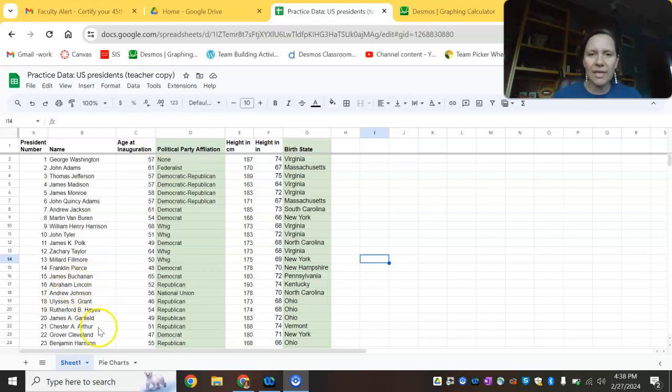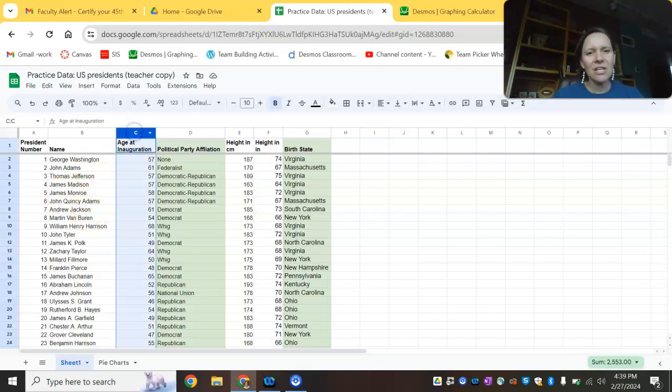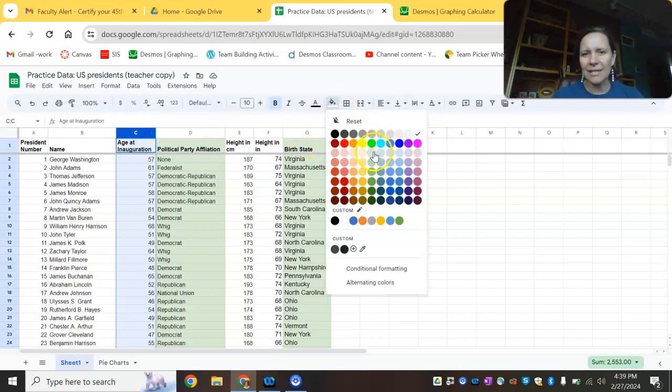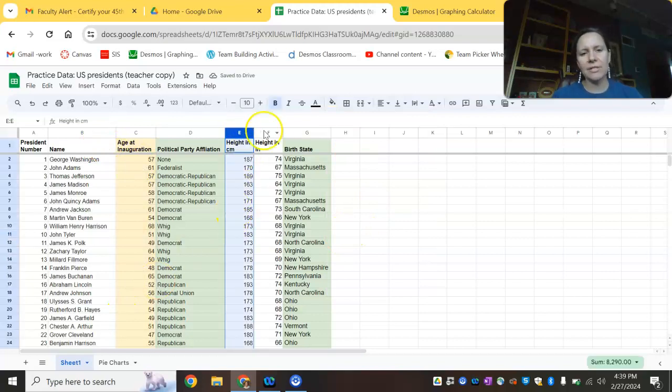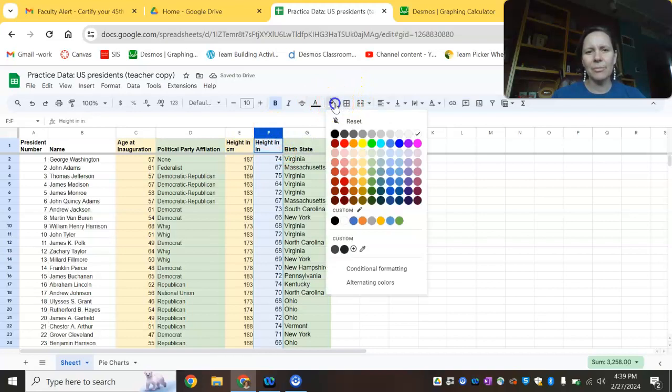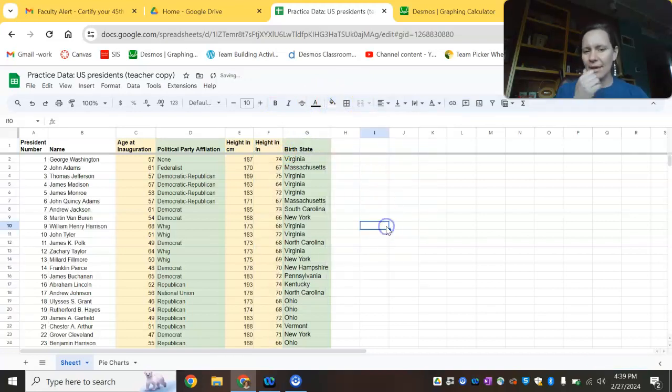So it is a type of bar graph, but it's a bar graph that needs to be done with measurable quantities. So we have three sets of quantitative data in this particular spreadsheet with the presidents. Obviously, yes, the presidential number is a measure. It's what number in order they are, but it is not useful data. Names are not one, but their age at inauguration would be an example of one. So we're going to highlight that in yellow. And so we have age at inauguration, and then both of our heights are also quantitative data. They both measure something, and I just have it in two different units. The centimeters give you a little bigger range than the inches, which is partly why I included both, and you could pick which one you're comfortable with.